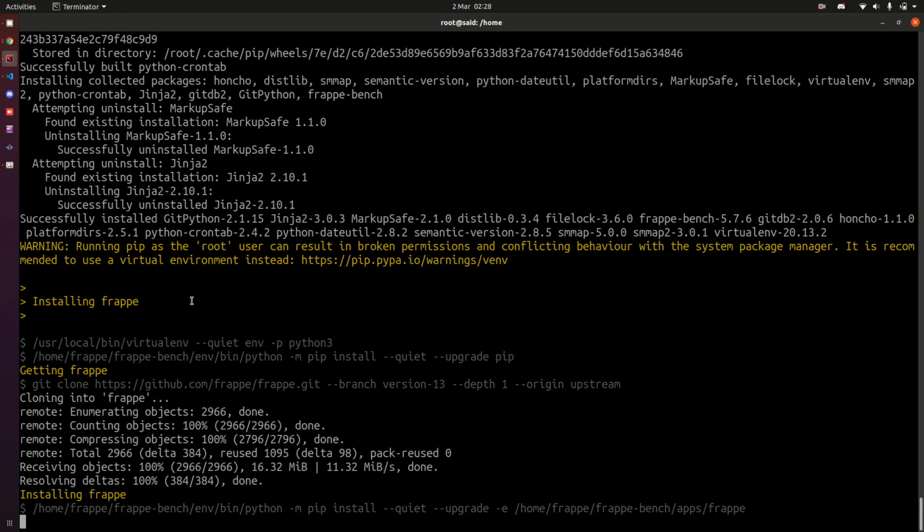So now we are installing Frappe, and then from that the script is going to go ahead and install ERPNext and then connect it to our subdomain, and we are done. Let's give it a few more minutes.